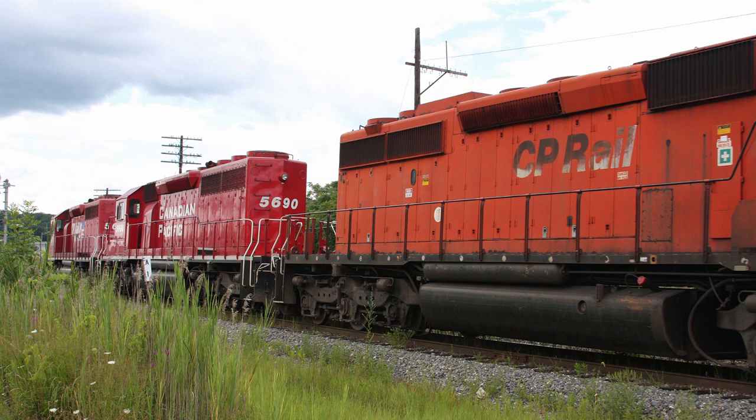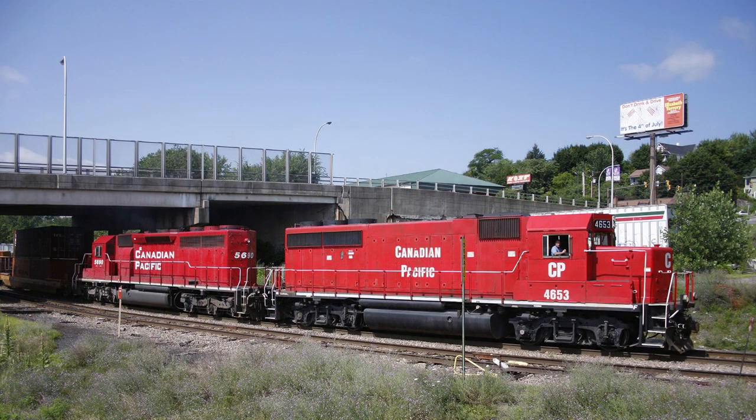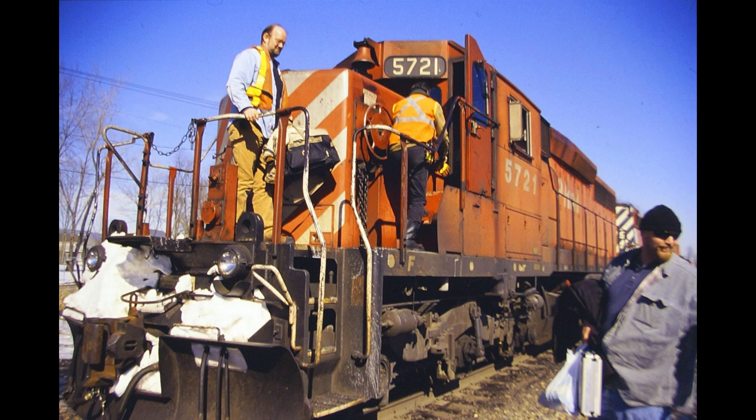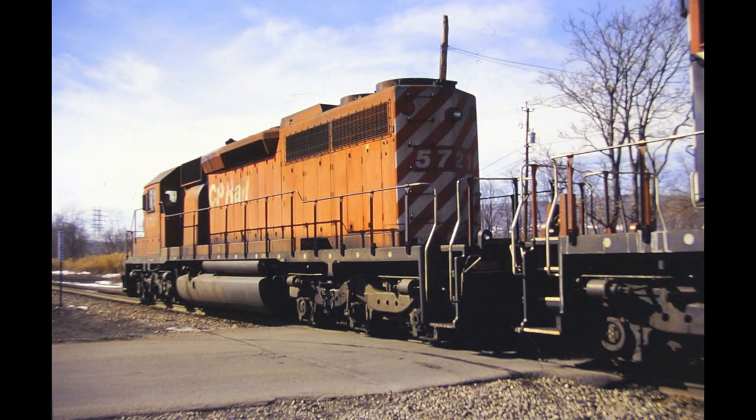I would catch up to the 5690 many more times over the course of 2015, as I was waiting for the NS takeover of the D&H Sunbury subdivision. The last unit, number 5721, I caught in 2003 again at Buttonwood — this time on an outlawed train waiting for a re-crew. The original crew that outlawed was kind enough to bring me on board, and I was able to get a picture of the engineer. You just can't find a more classic looking engineer than that. Take a look at his hat — all those little pins are D&H and CP rail pins, but the one dead center is a D&H pin. So this was a D&H man to the core. By the time the re-crew showed up, I was able to get some shots of the exterior of the engine and got them blasting off south heading toward Enola.